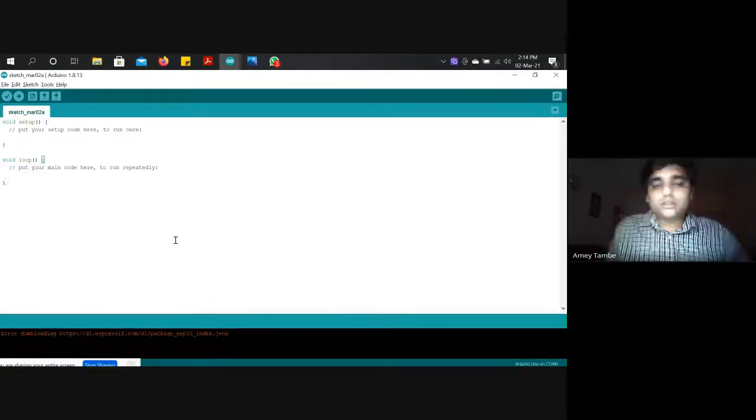So this is the IDE, which is the Arduino IDE. You can use any IDE that has the capacity to communicate with Arduino boards or any development boards. That's the only basic requirement. Even PyCharm can be configured to burn sketches to Arduino. But typically I like to code in the Arduino IDE only. I'm using 1.8.13. The latest version is already out, and I need to update it.